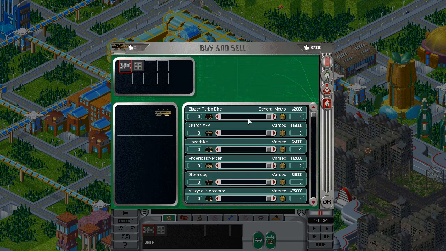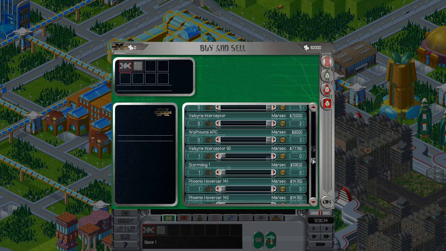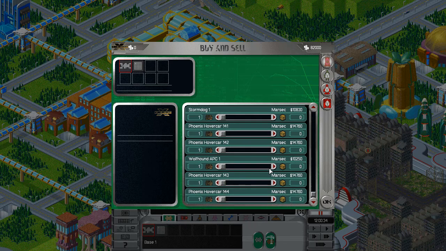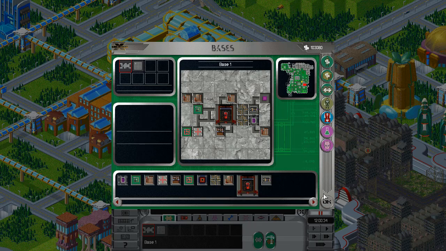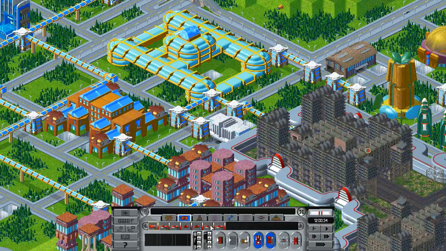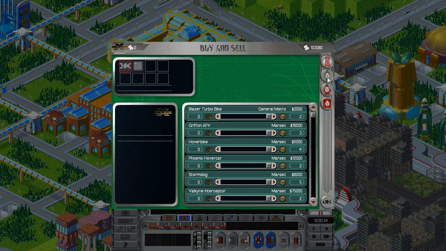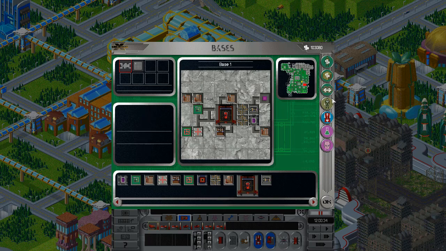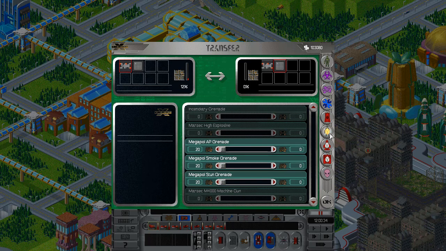But for now, as you can see, all this displays properly, and you can transfer, you can kill aliens in alien containment, and you can buy. We bought some bikes, and the bikes and the Phoenix hover cars have arrived at our base. We can sell something too. Let's sell our useless ground vehicles, which people usually sell at the start of the mission. Okay, we sold them. No longer have them, as you can see.